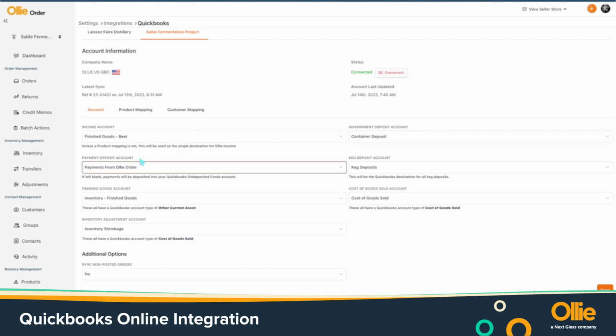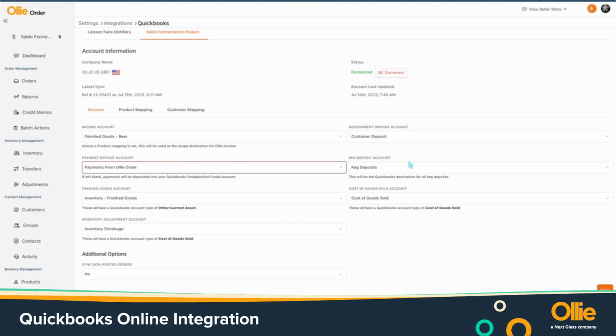Payment deposits account. This is a GL account that you have set up in QuickBooks. Again, this is not needed for anyone outside of Canada for the most part. This is where all of your payments will come in if you're actually charging customers via credit card within Ollie Order.